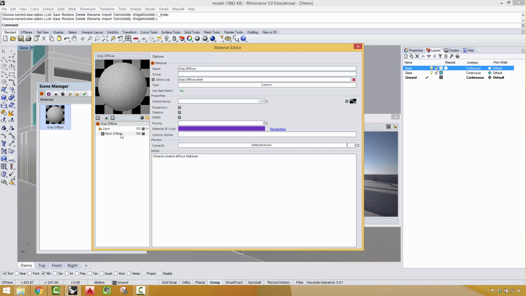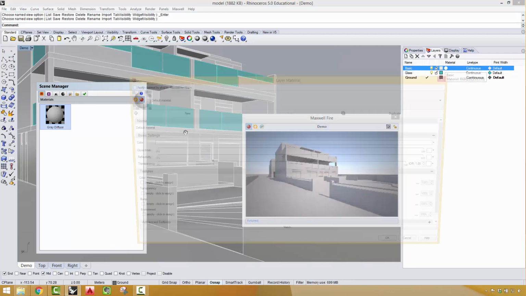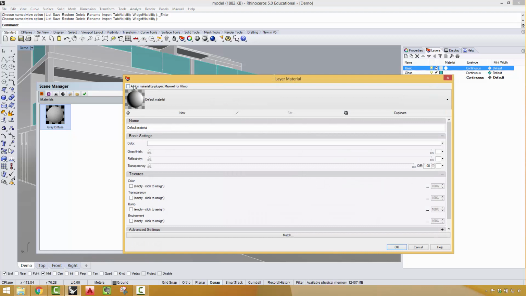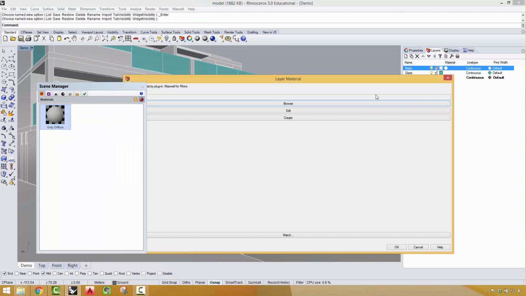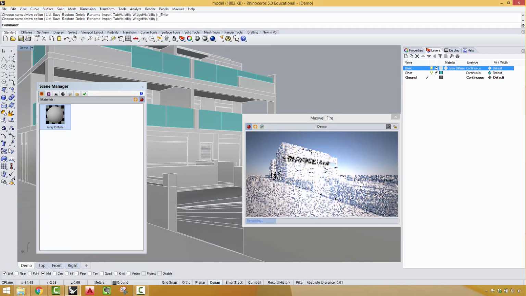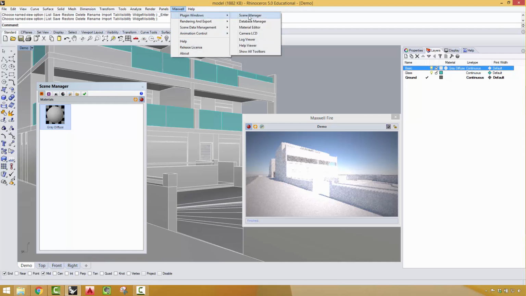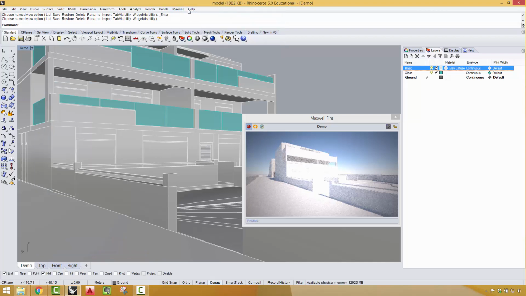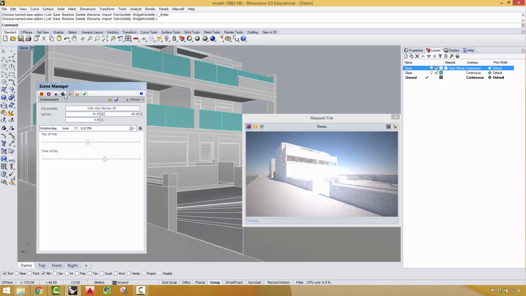It works physically, and what I could do with that is click on this material swatch, go into assign material by plugin, say browse, and then click on that box, and that's going to apply that material. You can see instantly it changes the way that the light works in the scene, because now light is bouncing off of that, as opposed to before when it didn't have enough information about the way that the material worked with light.